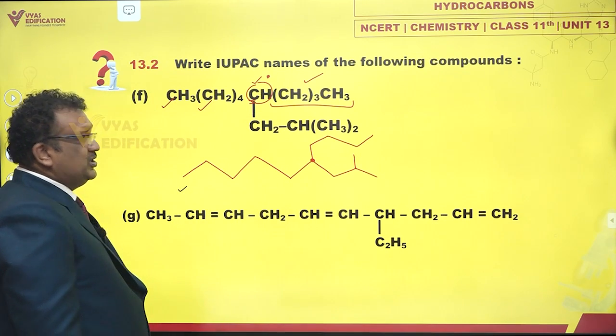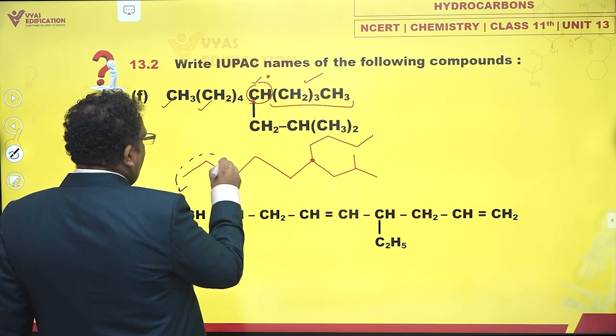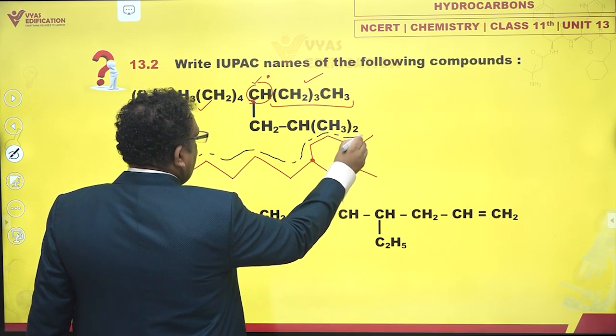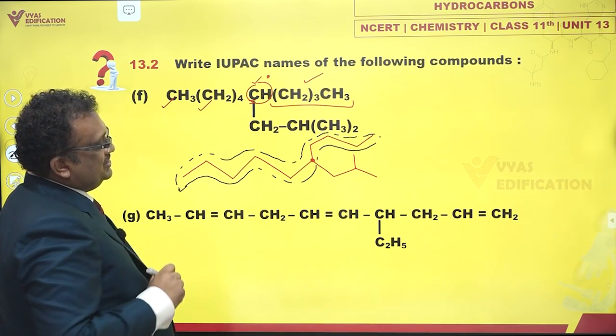Also, what is the longest possible carbon chain? Well, very clearly, this looks like the longest possible carbon chain. Yes. This dotted line is not very nice. I'm trying to change it over to a highlighter. Let's see. Longest possible carbon chain. I'm just trying to highlight that for you. Yes, I think this is much cleaner. So, this is the longest possible chain.